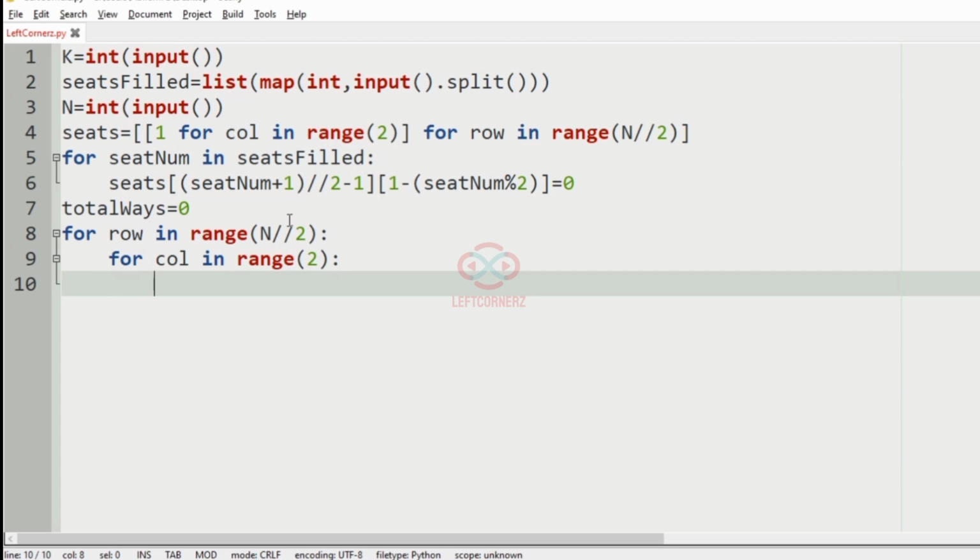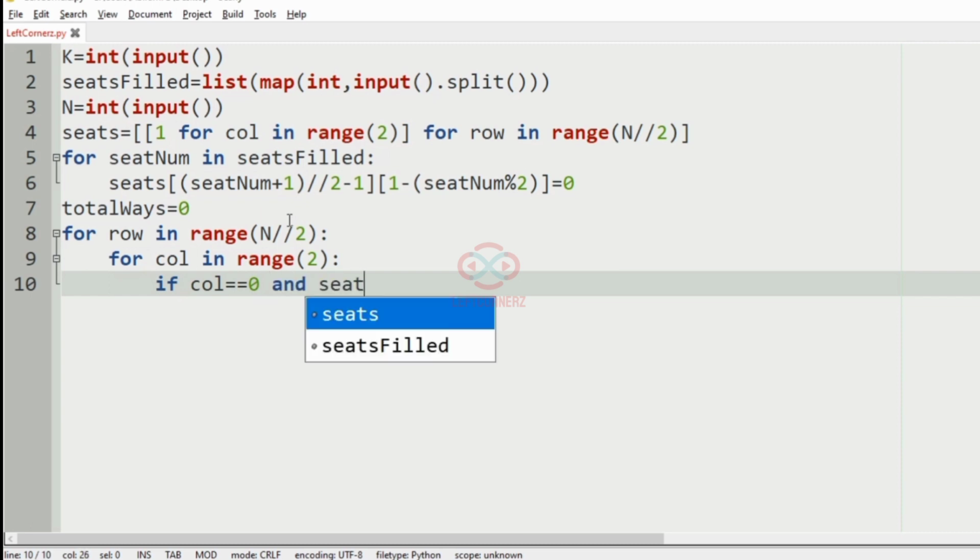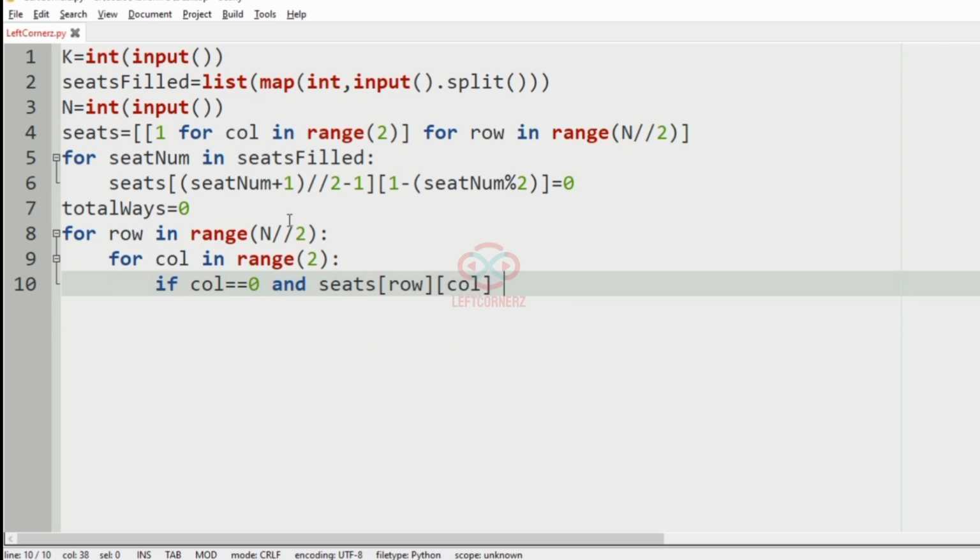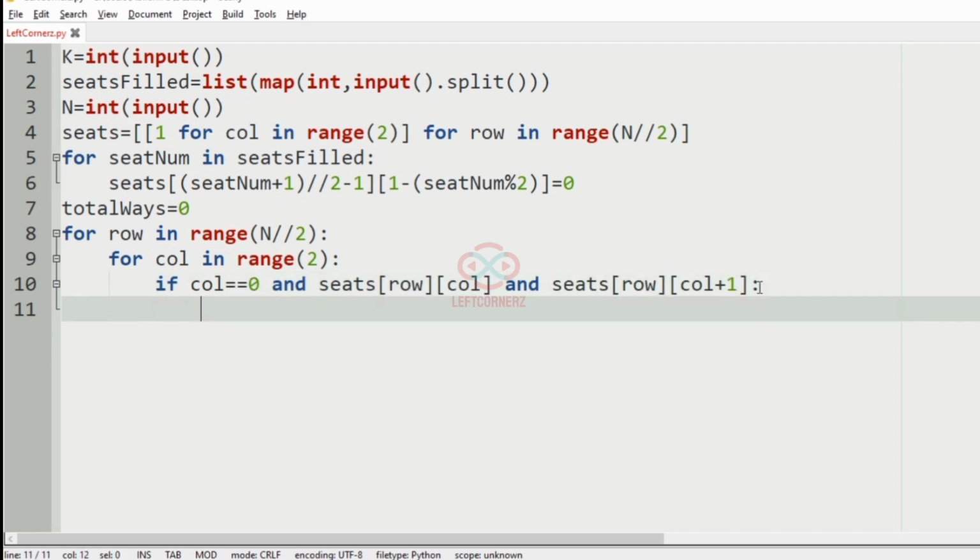If col equal to 0 and seats of row col and seats of row col plus 1, the same row adjacent columns, we have to check whether the seats are unoccupied. If it is unoccupied, then total ways will be incremented by 1.